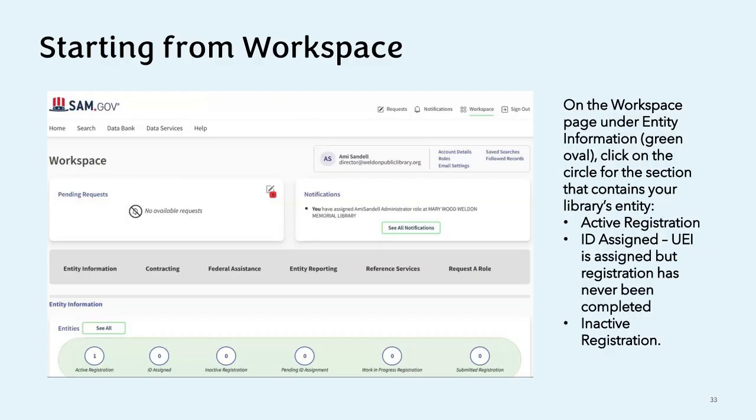So of course, to start the registration, you'll go to the workspace. You'll notice in the big green oval, you've got circles that will have numbers in them.